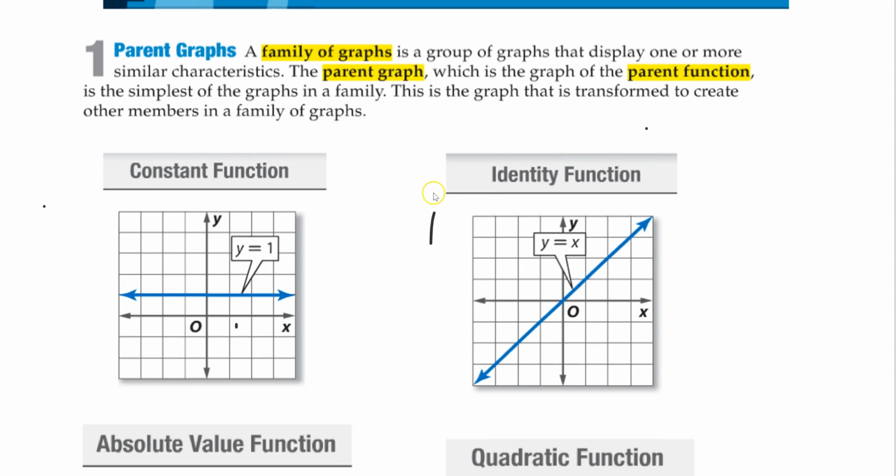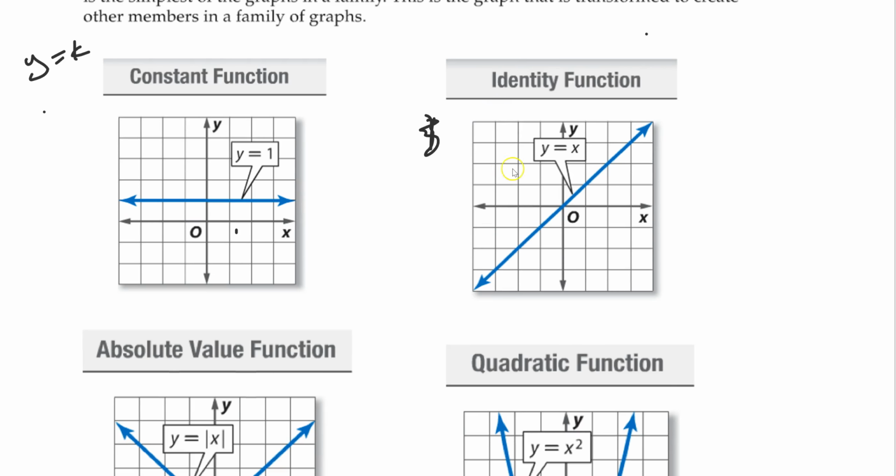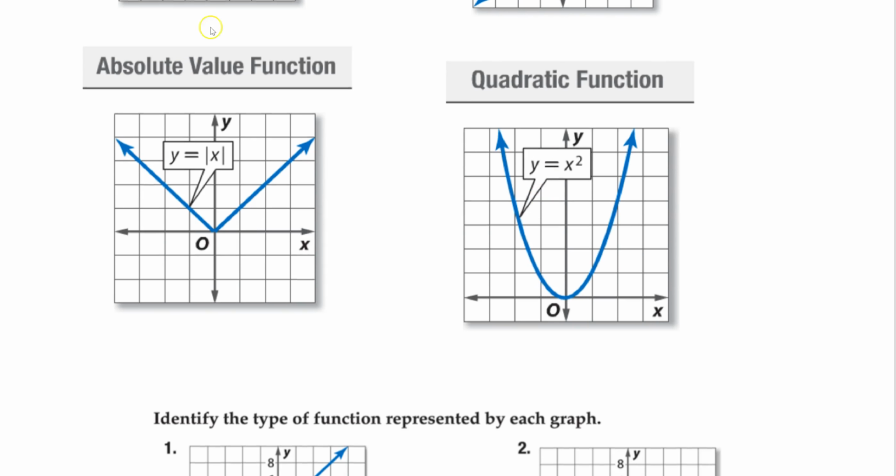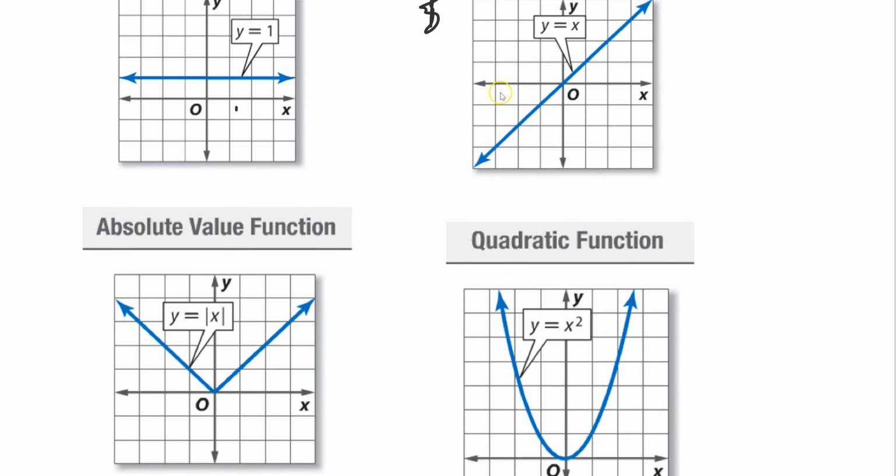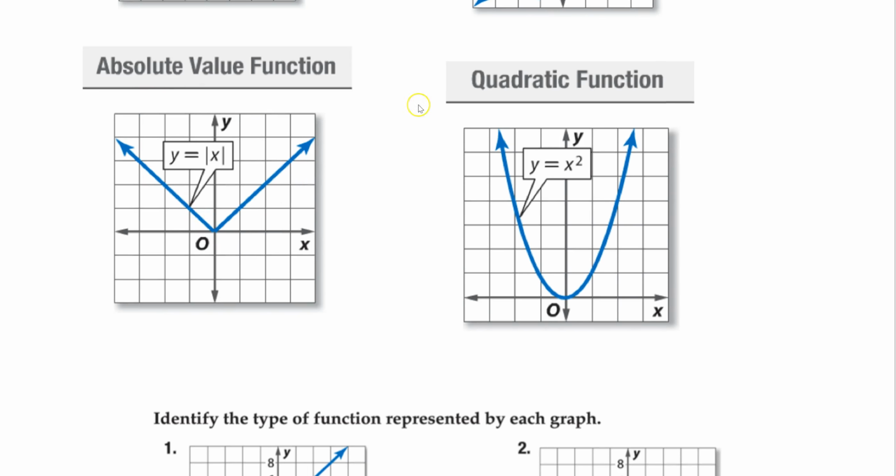So first one is all these graphs we should already know. That was just a typo. So constant function, right? Y equals anything, it just goes to that value and then you draw a line straight across. Identity function, it's y equals x. I like to think of it more as a linear function instead. Right, y equals mx plus b. And that's a transformation of the identity function. Absolute value, we talked about last lesson. Absolute value just makes this part positive, so it looks like a V.